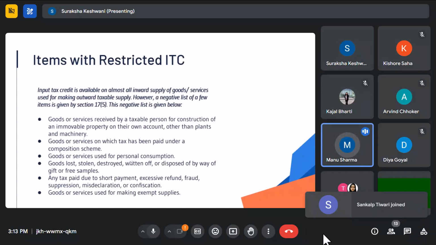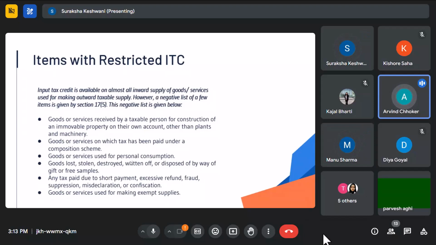Sir, it is available to small taxpayers who have a turnover less than 75 lakh. Sir, can I answer this? Yeah, please. Those whose turnover is up to 1.5 crore can opt for the composition scheme. The older limit was 75 lakhs. Now it is 1.5 crore, and they have to pay fixed tax on that. Okay, good. Manu was also right, but he was talking about the older limit. Now the limit has been brought up to 1.5 crores.